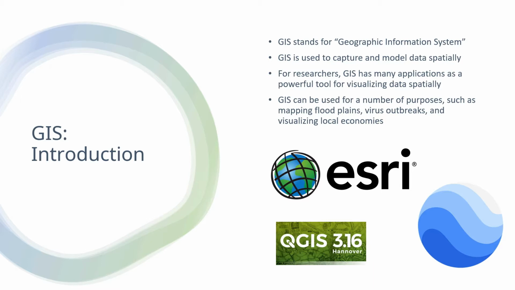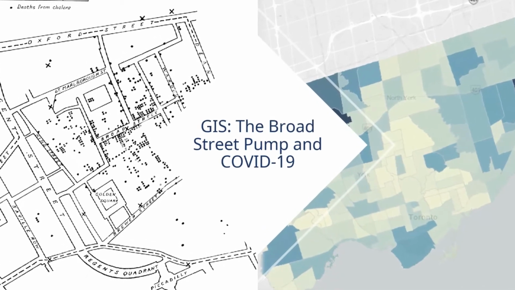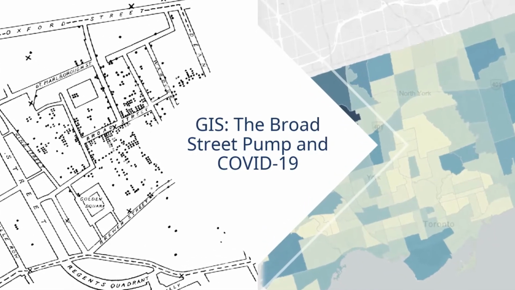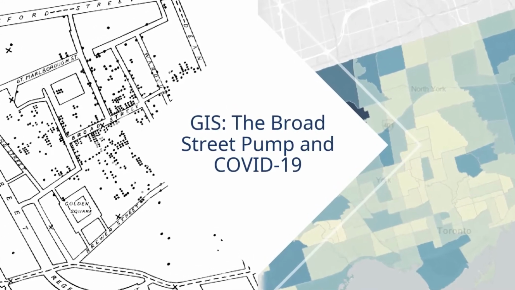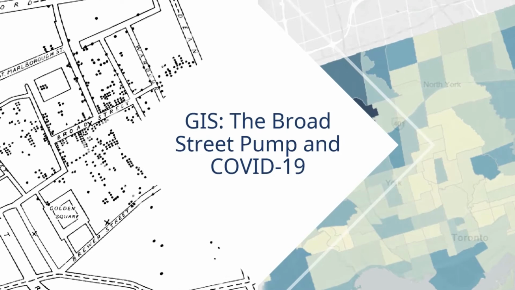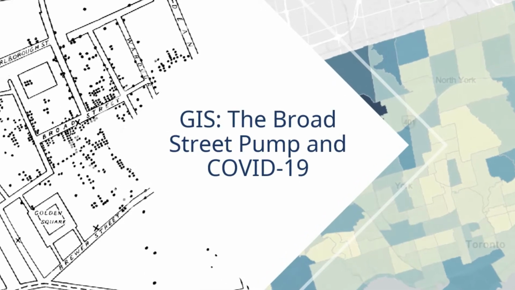Roger Tomlinson is considered the father of GIS, but before his computer models became popularized, early researchers and scientists were already using a rudimentary form of GIS. Perhaps the most famous example of early GIS is the case of the Broad Street Pump. In 1854, epidemiologist Dr. John Snow set out to test his hypothesis that the cholera outbreak in London was being caused not by miasma, but by contaminated water. In John Snow's time, it was commonly believed that sickness and disease were caused by miasma, which is a word for foul smells in the air.